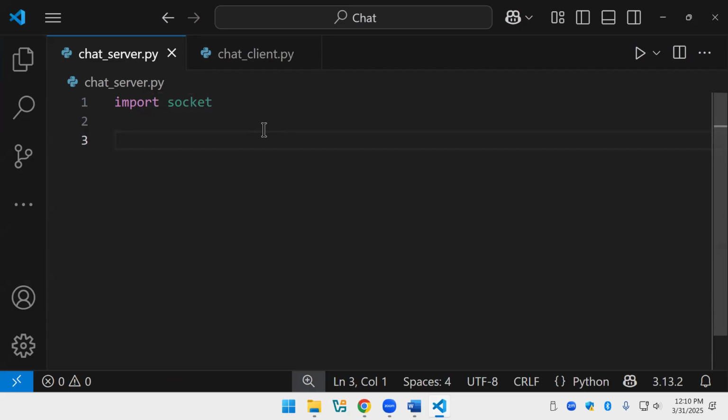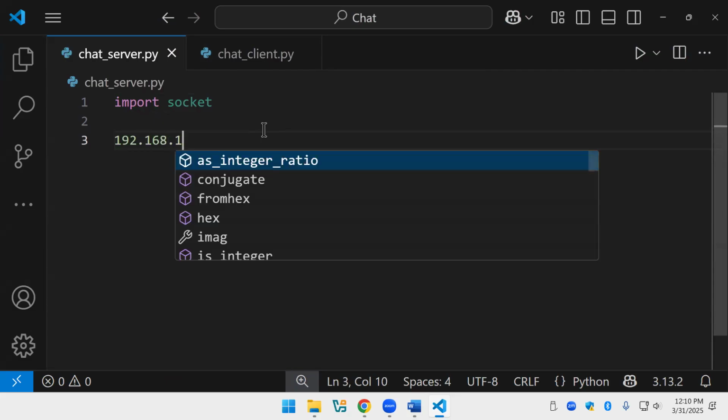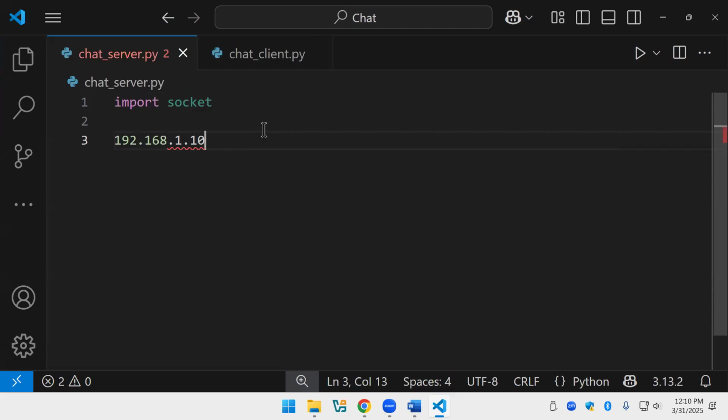Now, what is a socket? Well, a socket is a specific spot on a server that you're going to connect to. So let's just say your server was 192.168.1.10. That's your server you're wanting to connect to. Then there is the port. So a port and an IP address together make a socket. And you use a socket every day when you're surfing the web, when you go to Blackboard, when you go to wherever you're going, Facebook or TikTok or whatever, you're using a socket.